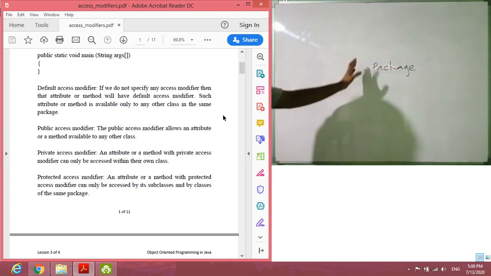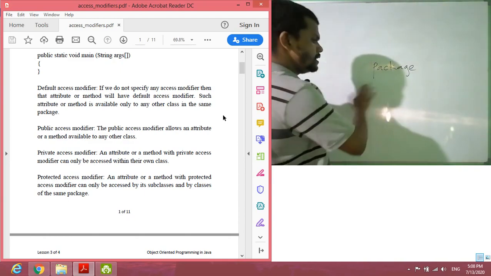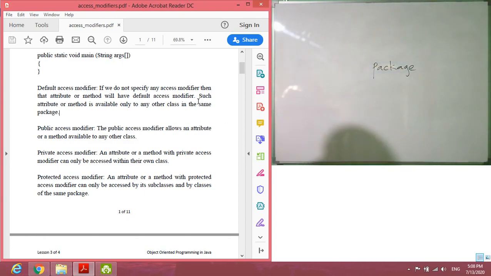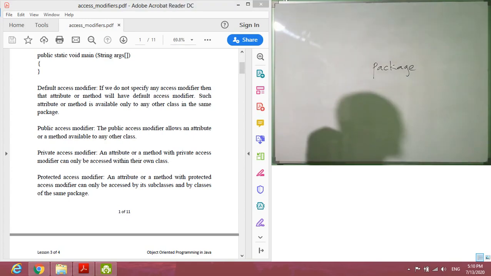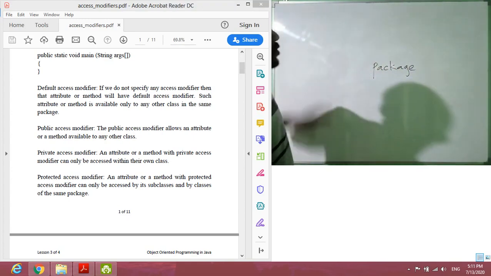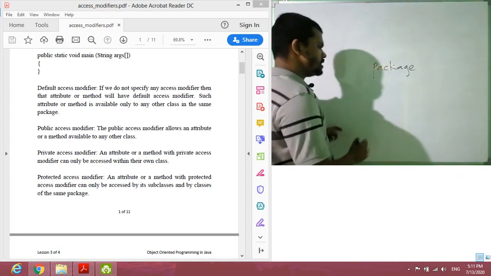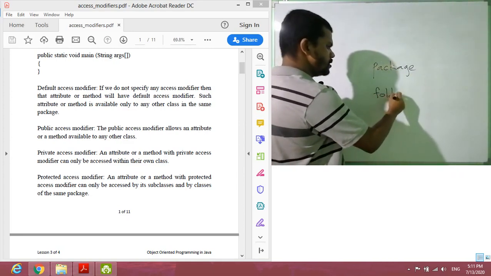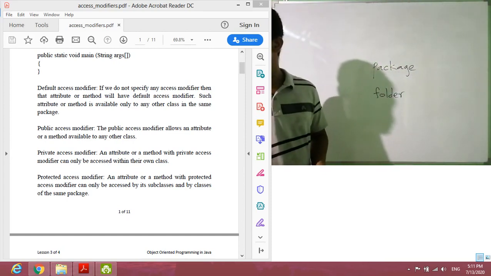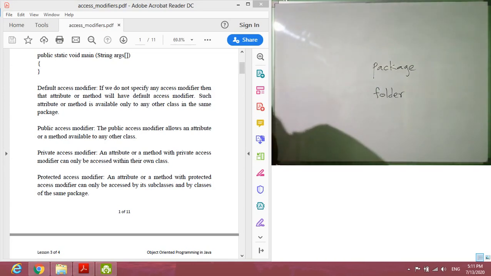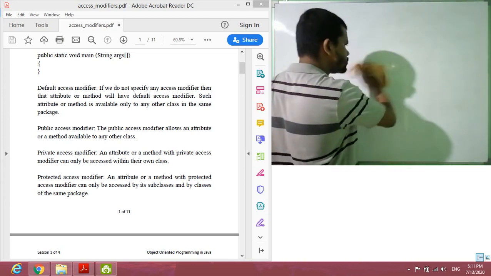I'm not going to discuss packages here. For the time being, think of a package as a folder.